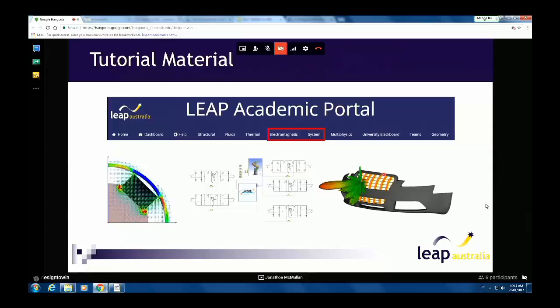So that's kind of all the material I have. I realize it was a fast overview of a lot of products all at once. There are quite a few tutorials on the leaderboard that are not included in this week's tutorial material for all three of our electronics products: PCBs, low frequency, and high frequency. And we're increasing the systems area all the time as we gain more and more materials. If you have a particular application in systems that you'd like to look at, and you don't quite know how to fit it into the product and which products you can couple together, definitely get in touch and we can help you out with that.